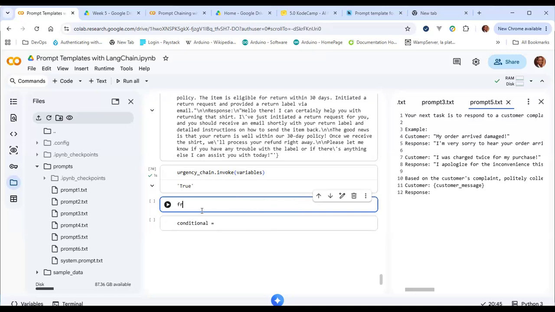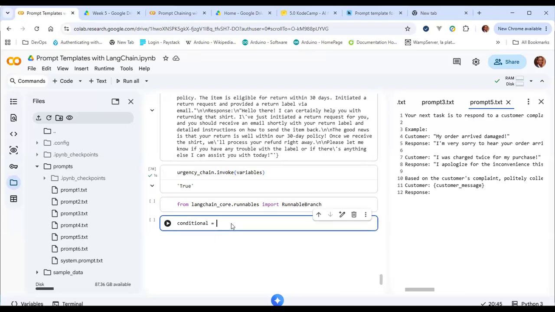A runnable branch is a type of runnable that will decide between one of two options, or between multiple options, based on which one is true, based on conditions. And this is how you set it up. So you use a runnable branch.